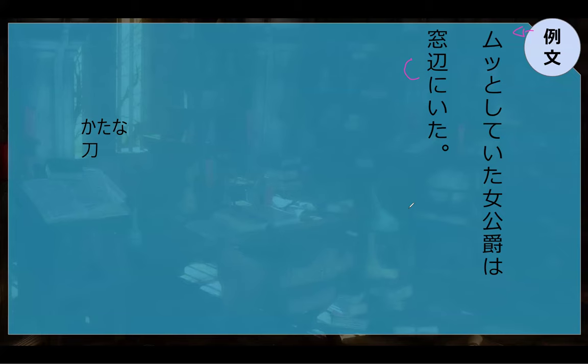Madobe ni ita. Mutto shiteiru. Toshiteiru. I felt like I've seen this before. Yes, you have. Shiteiru means he's doing whatever the toe is describing, which is a sound effect. Mut is the sound of you making a mut sound, which is basically being sullen. Like solemn, right? Exactly. Like he's making a noise to yourself, right?